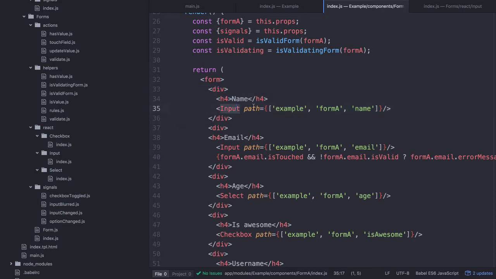The only job it has is to synchronize the value of the input with the state store, and specifically to the form field path you pass into it. So that's all it does. And by default, it will also run any validation rules defined on that field inside your state store.